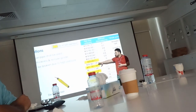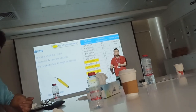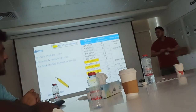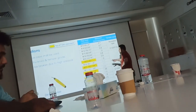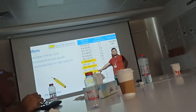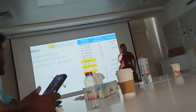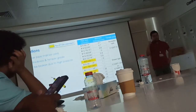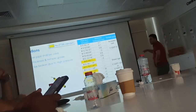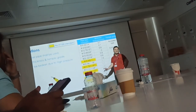We have some sizes highlighted here in yellow. What are these highlighted sizes? These are the pipe sizes which are not available in the market. 1 inch is not available in the market. 1/4 not available. 1/2 not available. 1 3/4 not available. But in our schematic diagram, it can sometimes be shown as one of these. You can find this pipe size in our drawings, the schematic diagram. 1 inch, so I don't have 1 inch.